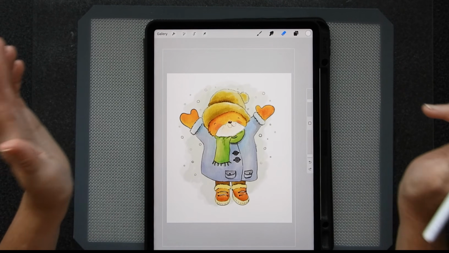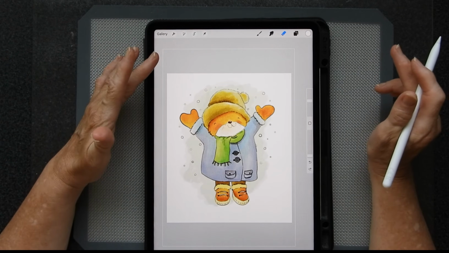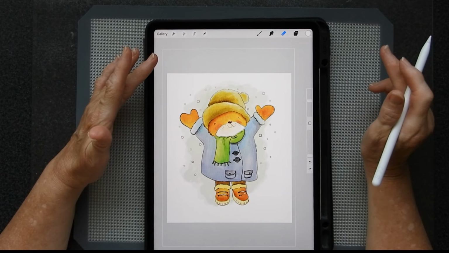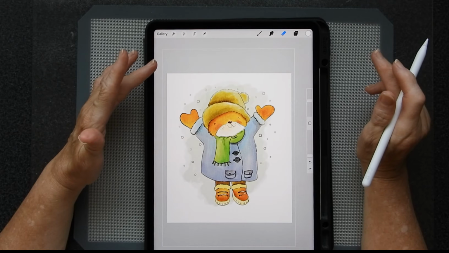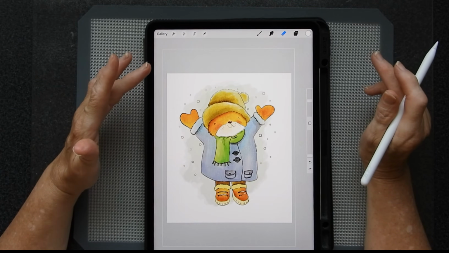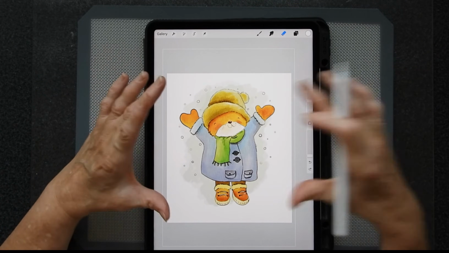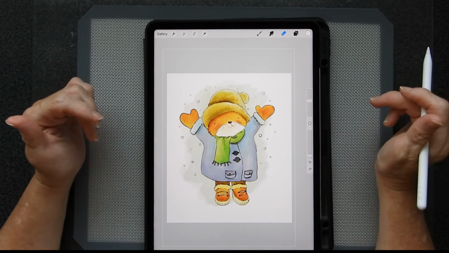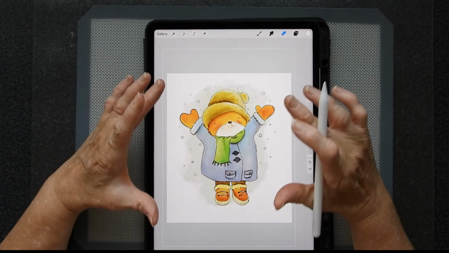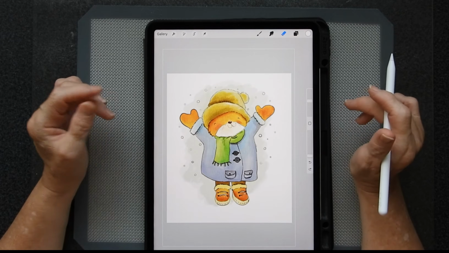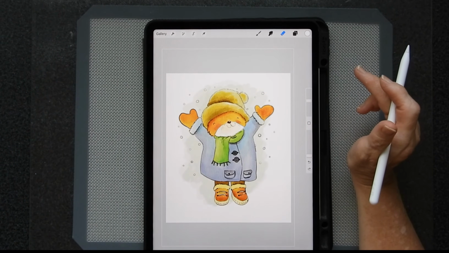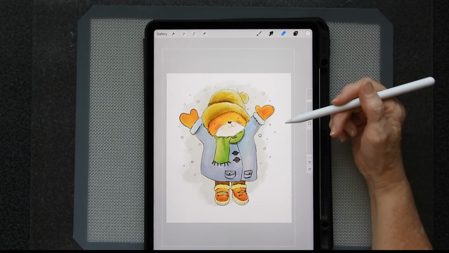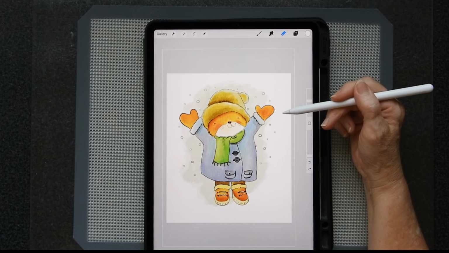So I have a page which is an A4 page I've created at 300 dpi, that's dots per inch, and that is the standard I generally print at if I want to actually print a decent sized image. A smaller image, not so drastic, but if you want to print a reasonably large one, 300 dpi is really the minimum I want to go for. And into that I imported an image from Pixabay.